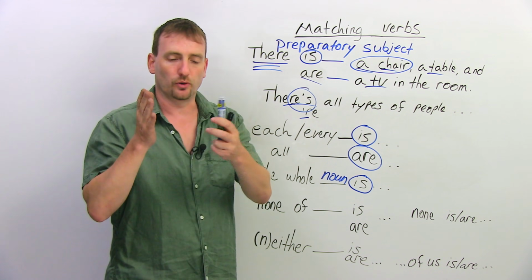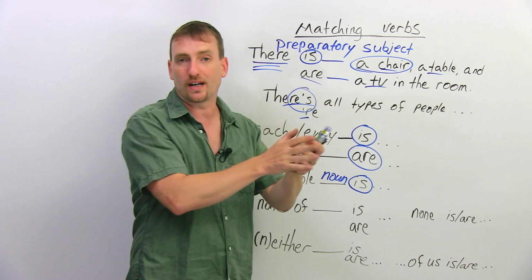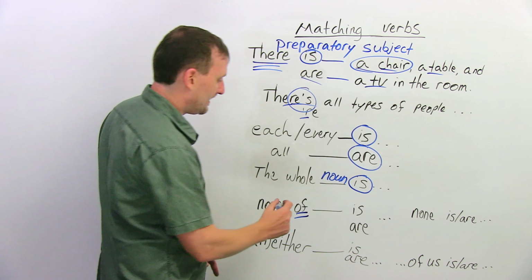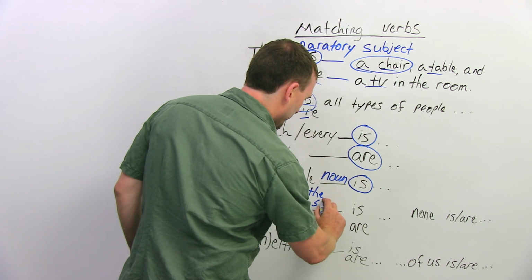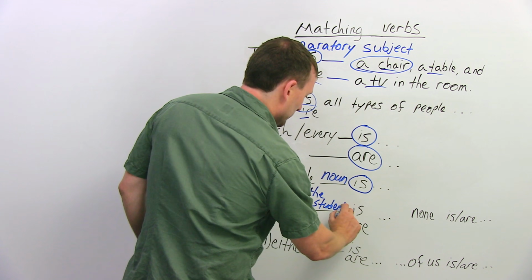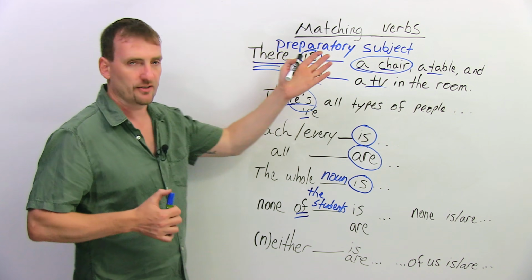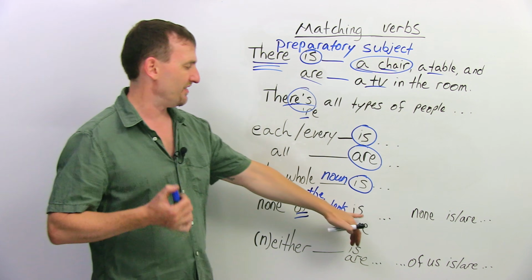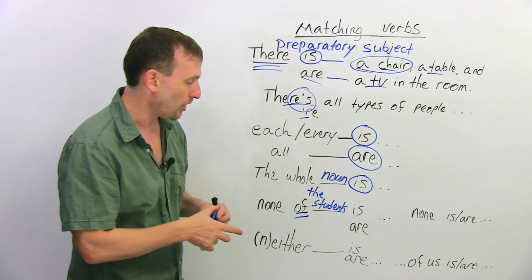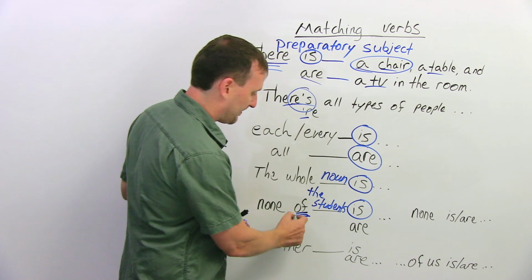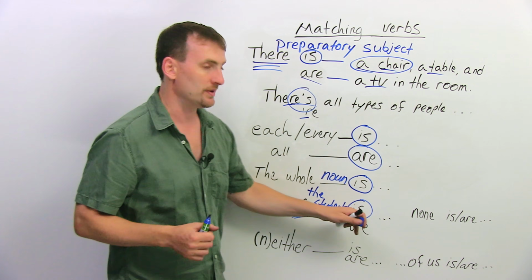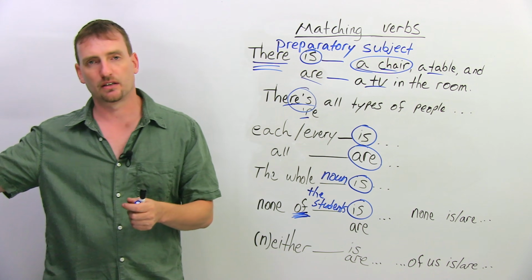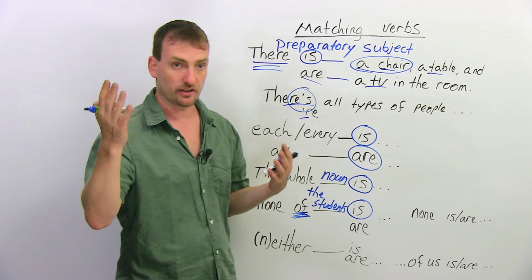None basically means no one single person or no one single thing. Now, generally we use it with none of, okay? None of the students, for example. So similarly to there is or there is, the correct way and then there's the common way. In correct English, none is always singular, especially when you have of, okay? None of the students is not any single student, we're talking about the individuals, is excused or free to go.